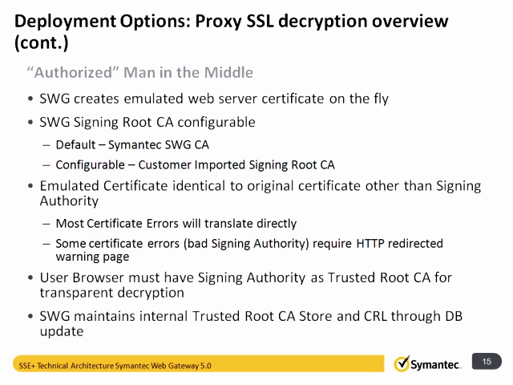This slide describes how SSL decryption works in the web gateway. Effectively, the web gateway acts as an authorized man in the middle. The web gateway will on the fly create an emulated certificate for the remote web server. The client machine would then receive a certificate from the web gateway which would emulate almost all of the same attributes that the original certificate had. The difference in the certificate is the signing authority.